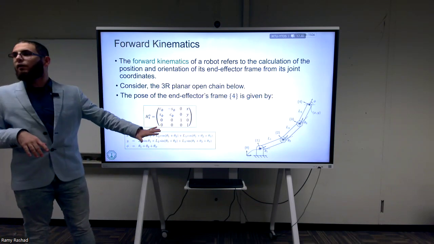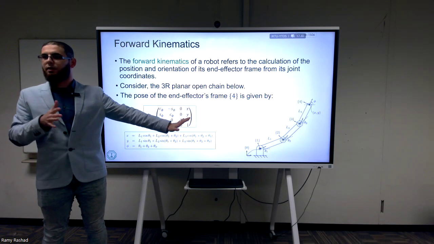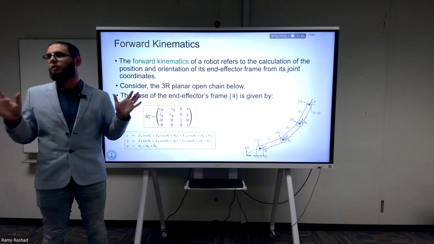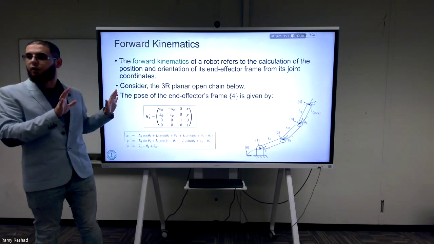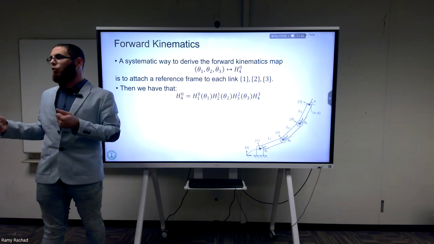What is the systematic way of doing it? You can do this by using trigonometry, and this is where it's easy. But if you make it more complicated, if you take a real robot and try to do the same with basic trigonometry, it won't work. If you tried before, then you know how difficult this is. And we'd like to have a systematic way of doing that.